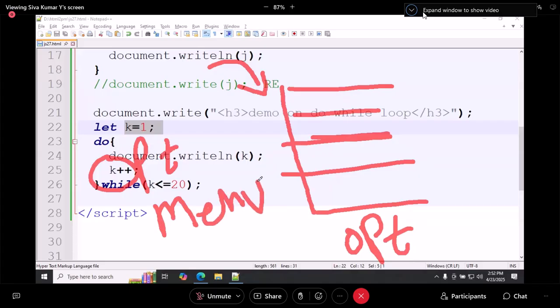The best example is when you call customer care. When you make a call to BSNL customer care or Jio customer care, what are they saying? Welcome to Jio. 1 for so and so, 2 for so and so, 3 for so and so. An options listing. As per your requirement, you select one option. Do they check first whether you gave the right option or wrong option? No, without checking, first they list the options and then you choose.